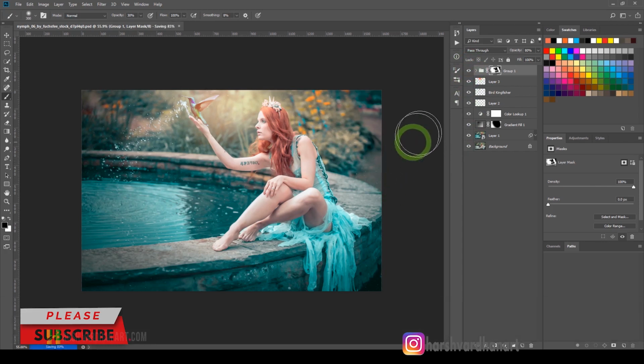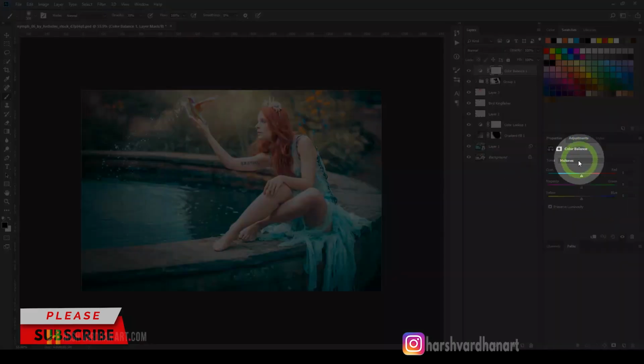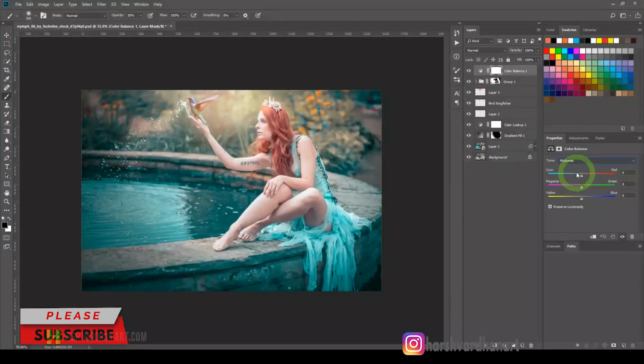And now the final adjustment. For that purpose we'll go to the adjustment layer and select this color balance adjustment over here, and we have three options. So we have the mid-tones, shadows and highlights, and then we have all these sliders. So we'll adjust them and get the look we want.